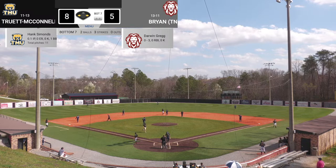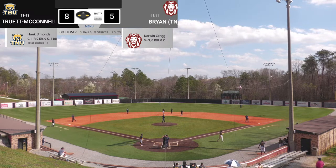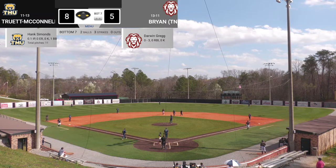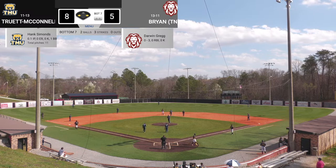But good piece of hitting there for Gregg. Nice play out there by the center fielder, coming up, making a good throw. That's the second one he's cut down at third. Of course, Lofton was moving on contact as he saw that ball was down, but the center fielder made a really good throw. And that's going to bring the coach out of the dugout as he makes a call to the bullpen.